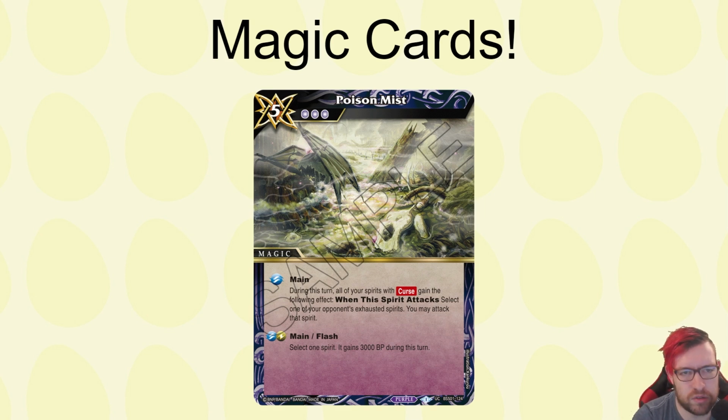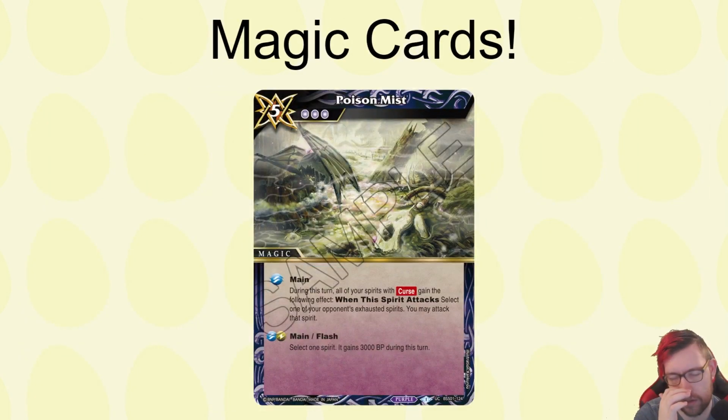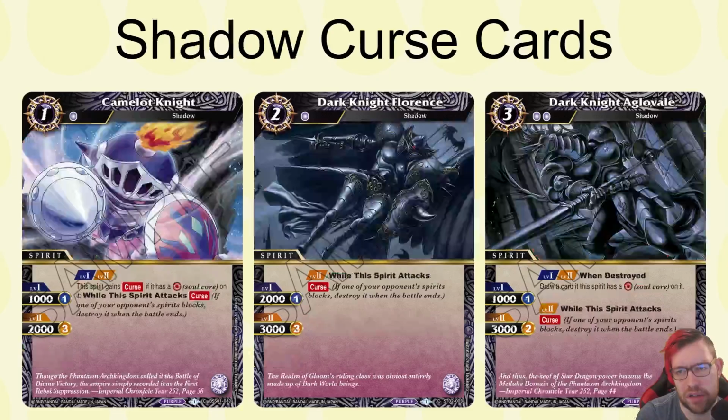I don't think this will ever work, but it could work where if you're playing big Queen Maduke, you give all your cards with curse Blood Curse, then you can use the magic Poison Mist to have your little weenie curse cards like Camelot Knight attack. They have curse and they have Blood Curse, so they can attack anything. And then you get to use Blood Curse to get that drain.